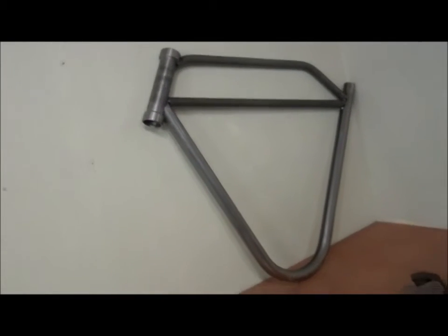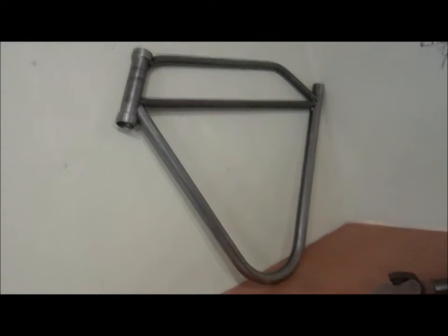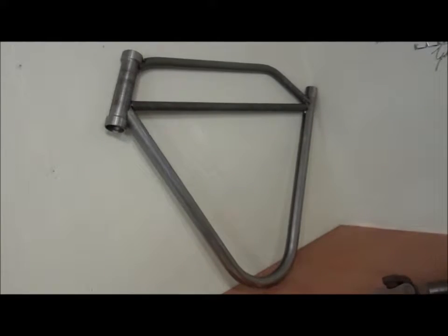So I started building this Harley board track racer yesterday. This is the start of the frame for this.